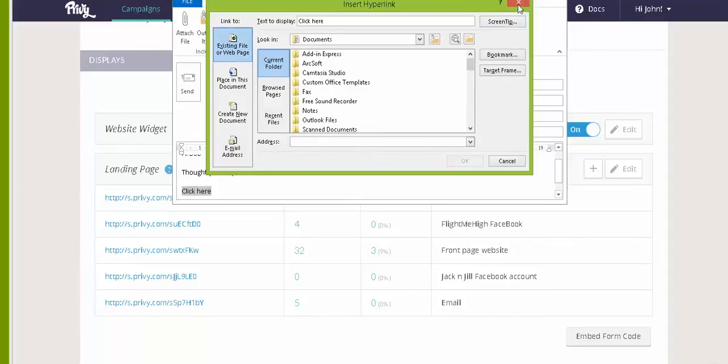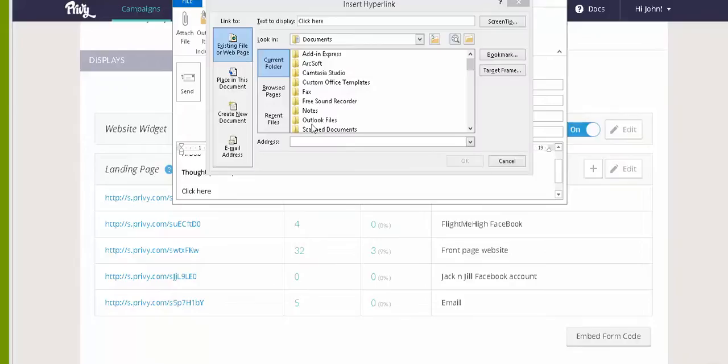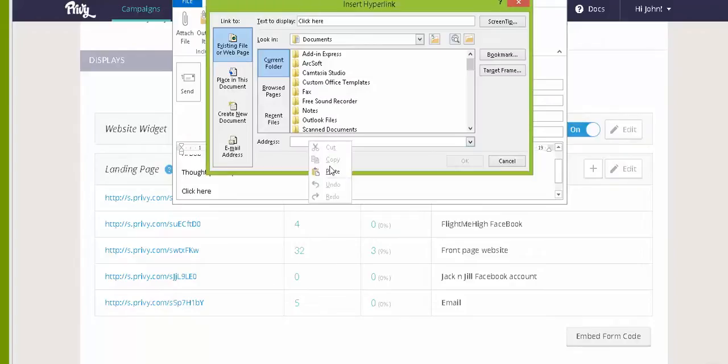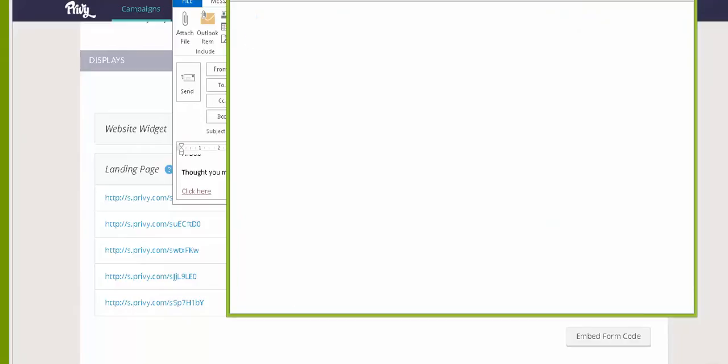Make sure it's existing web file or web page, and all you do is go to address, press paste, and go OK. So what you've done is create a little hyperlink. If I receive this email and click on there, it will take me to, oops, my internet's turned off, just one second. There we go, and it's gone to that landing page.